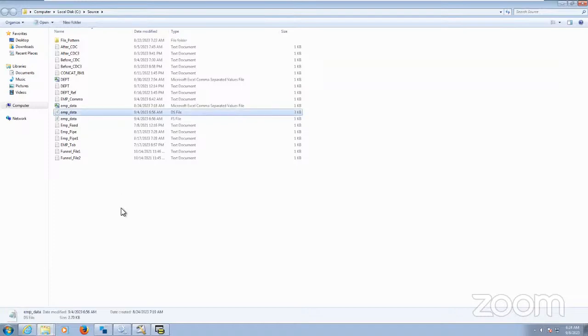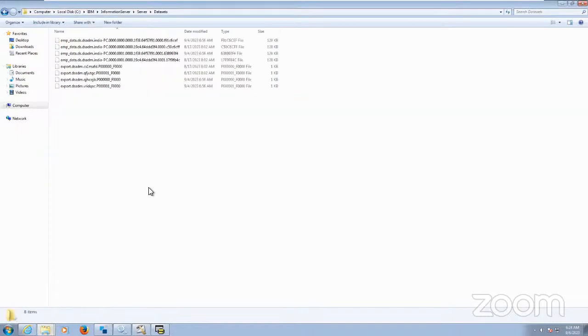One question I have. So let's say if I move a dataset file to a different location and change the default APT file. No. That you cannot move the file. You have to keep it in the same location only because it creates 4 types of files, right? So that is the reason whenever you execute it there is a path that connects to the Unix environment. Normally, our VM is installed in Windows. So that is the reason here you can see this is the path. IBM information server datasets. Okay.